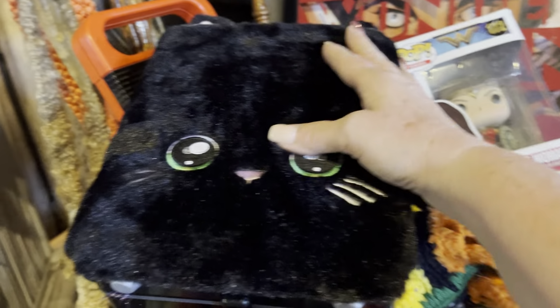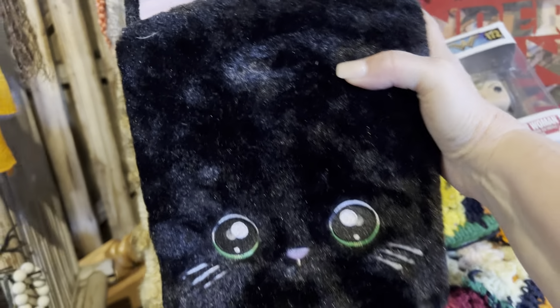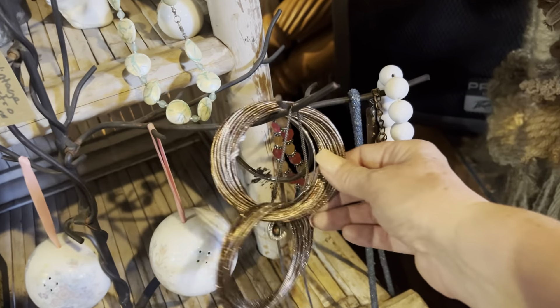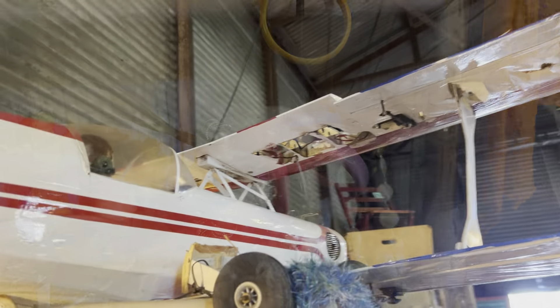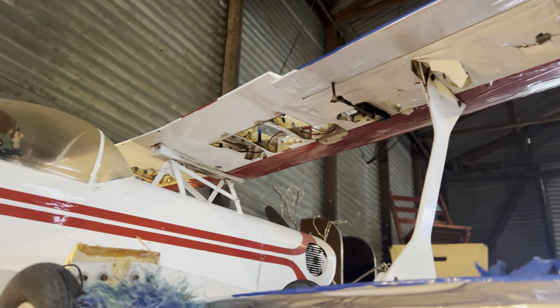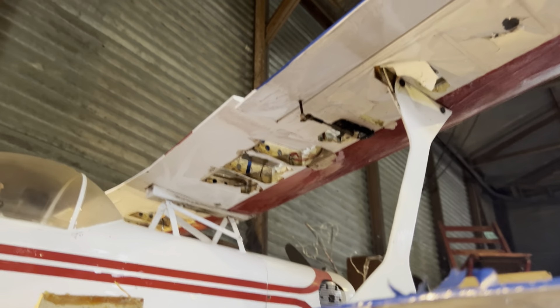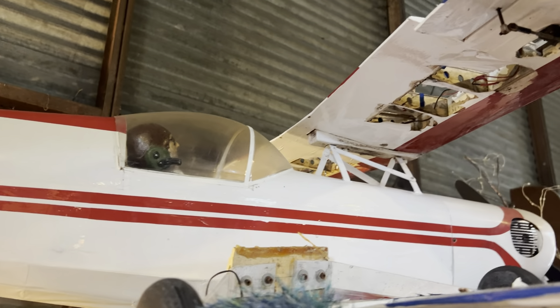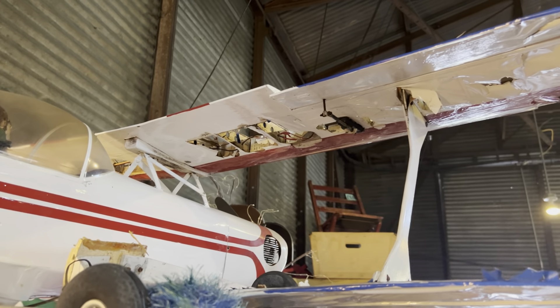This is an interesting piece — this cat. I think this is a purse. That's really wild. Actually, it's a backpack. It's only $5, but it is so heavy. Evan flies remote control planes, so I actually got on a FaceTime call with him to show him. But look at all that — it looks like it's definitely crashed. He said it's just in too bad of shape. But that's the first time I've ever seen a remote control plane at any of these places, so I thought it was kind of cool.